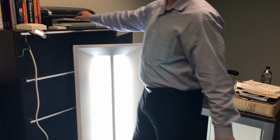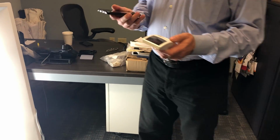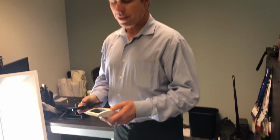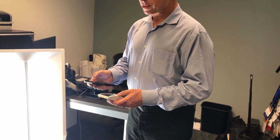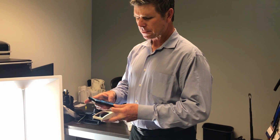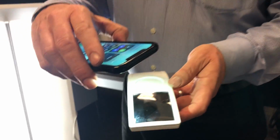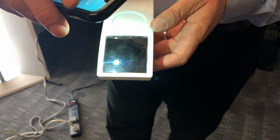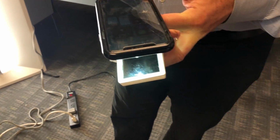The other sensor is the next thing you want to show, which is the light level sensor. What we're going to do is demonstrate the daylight harvesting by injecting a huge amount of light into the sensor to simulate a bright daylight condition. So if you just get your phone's LED going here, you can shine right into the solar cell. The solar cell does two things. It powers the circuit itself, and it also measures the ambient level light, or the natural light levels in the space. So once this gets fully saturated, because we're doing it so quickly, it's going to turn the fixture off pretty quickly.